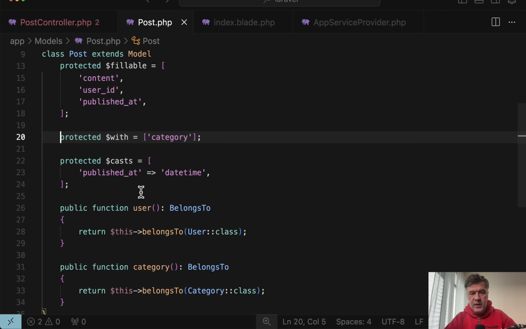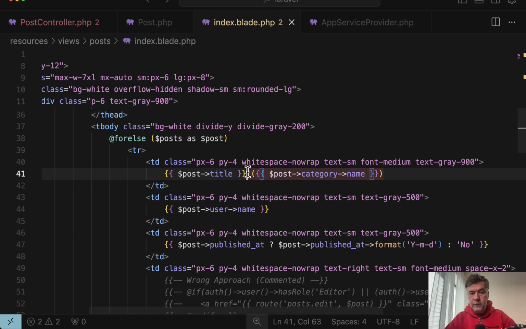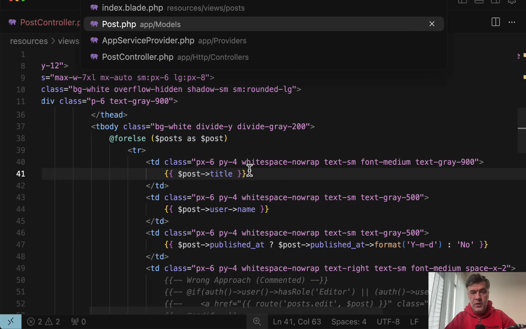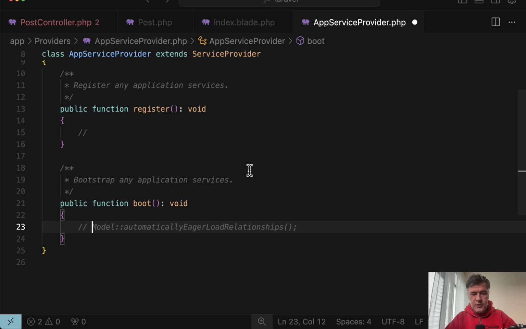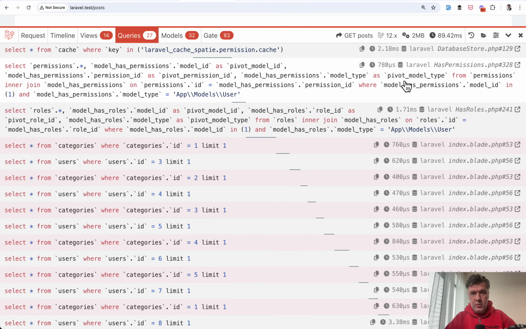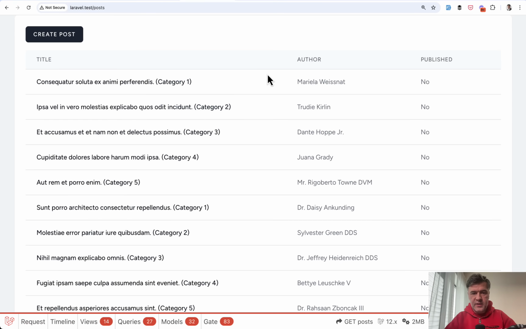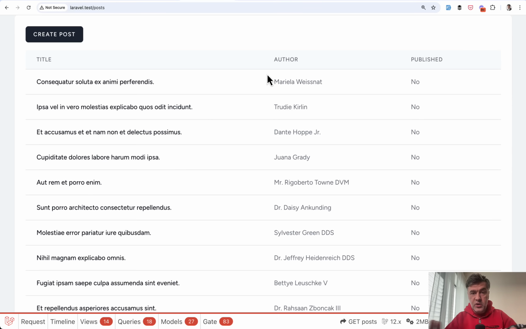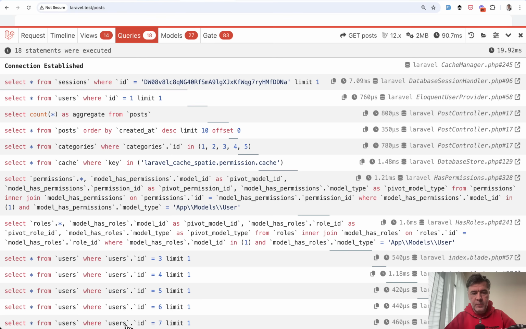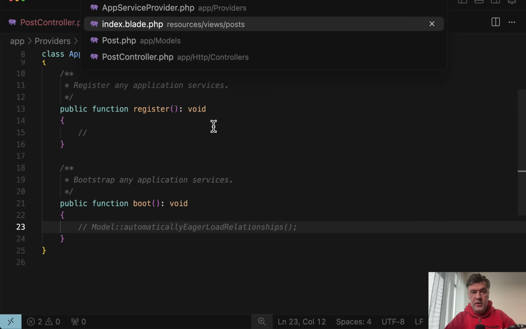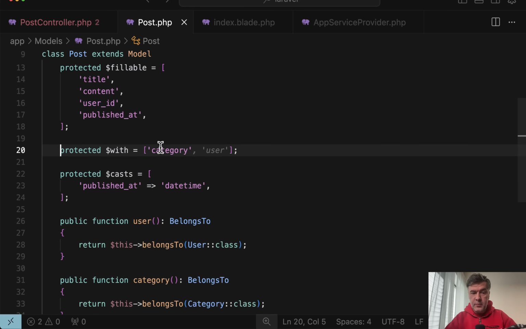So now if we enable that with, and we remove category from here so we don't reference the category anywhere, and if we disable this one, so we're back to pre-12.8 situation, we refresh, we don't reference the category. Remember, we don't show it anywhere. It's not in the controller. But in the queries, you will see select from categories because we specified that it needs to be eager loaded all the time for all the Eloquent queries of post model.